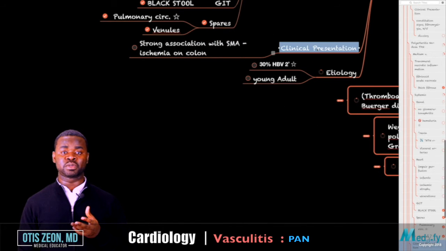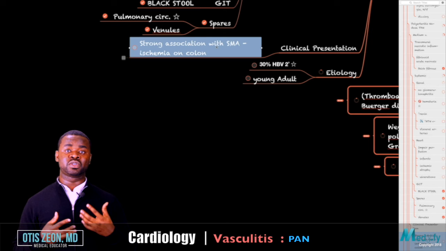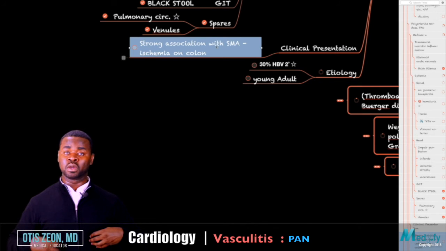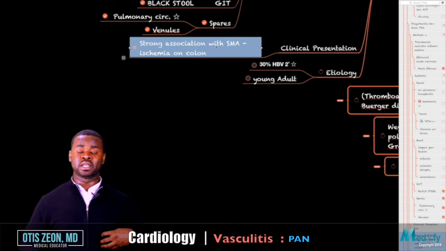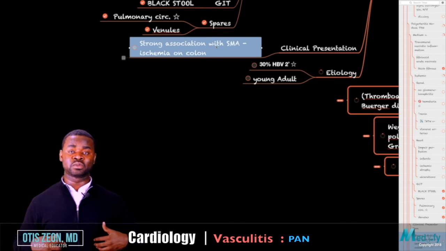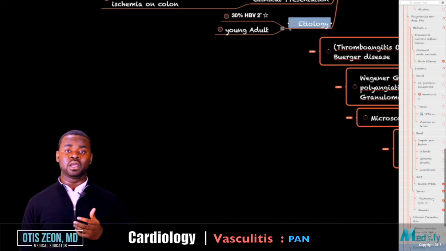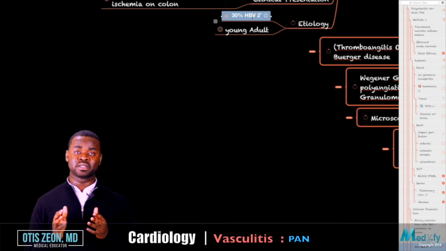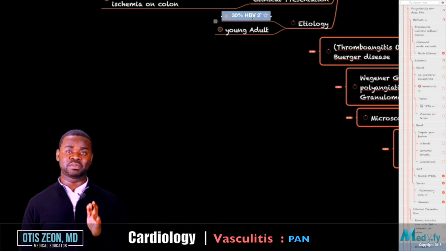Let's continue. In the clinical presentation, the patient will have a strong association with the superior mesenteric artery. This is where you have that aneurysm affecting the SMA, which means that you have deprivation of blood to the watershed zone. We talk about the splenic flexure and the colic flexure, and those areas which receive blood last will have some ischemia and necrosis, and that can lead to melena. The classic thing that I also like to be tested is the association with hepatitis B virus. In 30% of the cases, polyarteritis nodosa may be associated with hepatitis B virus.